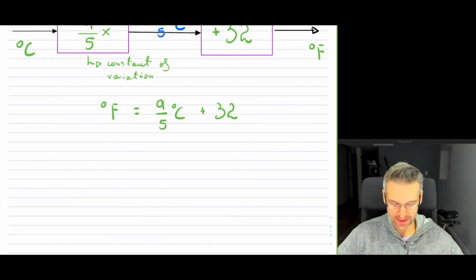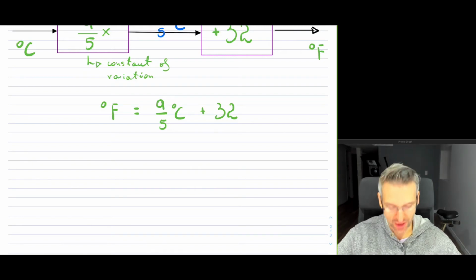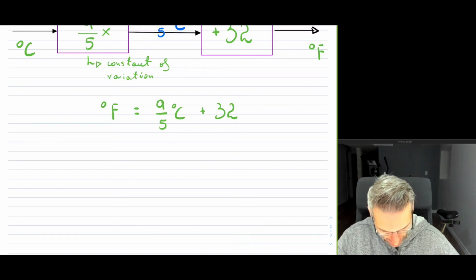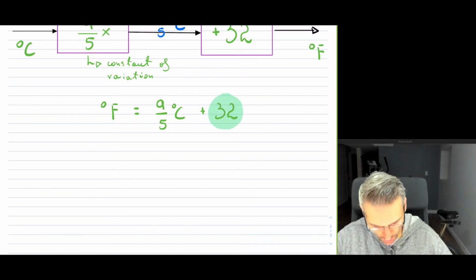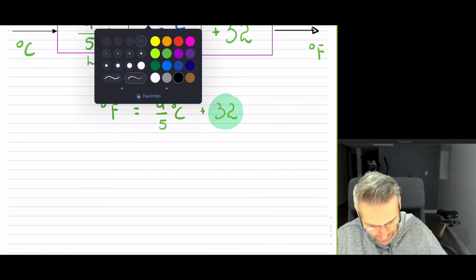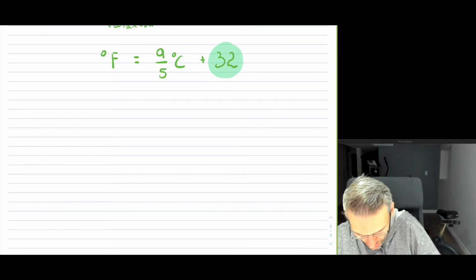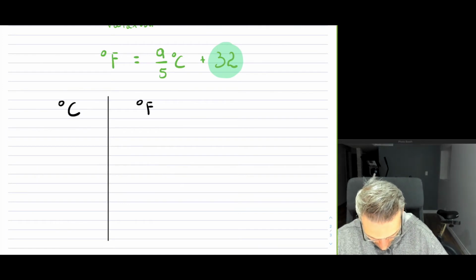And you can see now that you can do this translation, and what happens really is just a shift of a direct proportion, in this case by 32. So let's take a look and see what would happen if we did a little bit of a table here. We have degrees Celsius, and then what happens in degrees Fahrenheit. So I can do that.